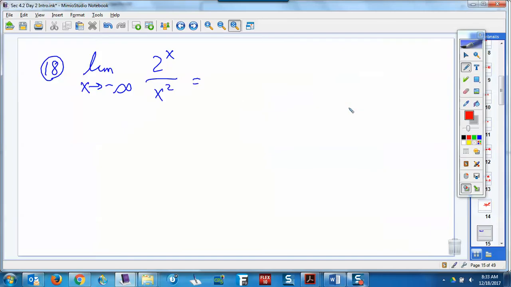They're both positive, so it's going to be positive infinity. Well, then they give you the very same thing, except they say x goes to negative infinity. Well, the bottom's still getting big, right? Negative squared is going to be positive. It's going to get really big. What about this? That's getting really small, because you're going to have 2 to the negative 100, which is 1 over 2 to the 100. That's very, very small. That's like 1 over infinity, which goes towards 0.